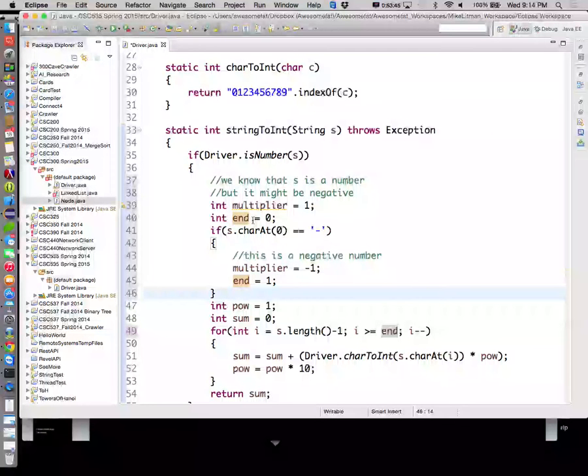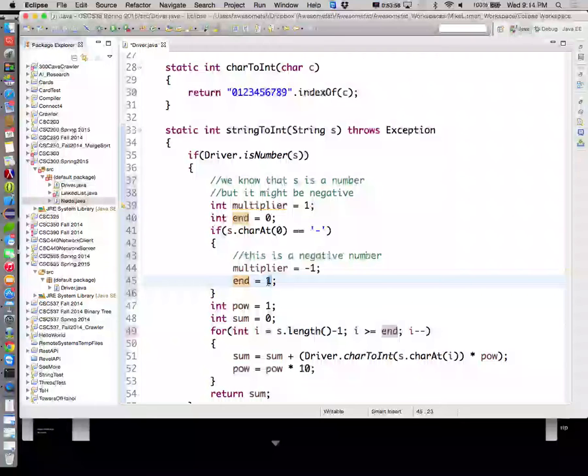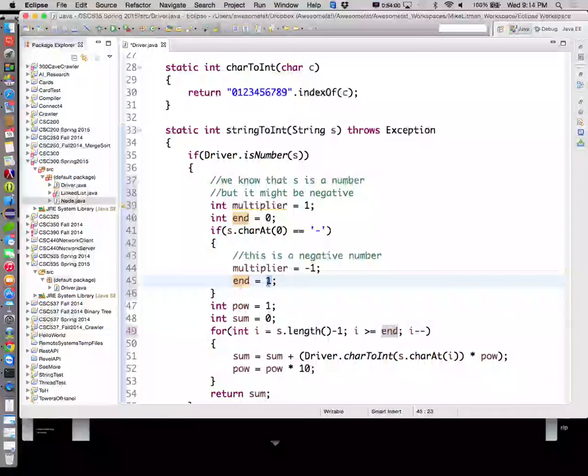So if it was a positive number, end will be 0. If it was a negative number, end will be 1. We'll stop 1 short of where we stopped before because we're not going to try to convert that minus sign into something else. Okay, so end tells us where we're stopping.